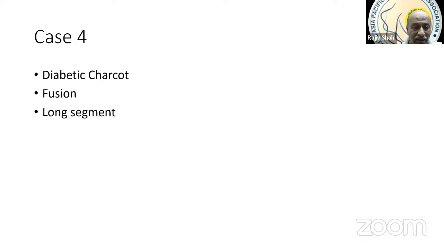Case number 4, obviously it was a diabetic Charcot, and it requires a long segment fusion. It was a dislocation of the first and second, so you should be doing first TMT, first naviculo-cuneiform fusion, second tarsometatarsal and second naviculo-cuneiform fusion. You may need to add an intertarsal fusion also, because in Charcot you need longer constructs and stronger fusions. You need to span the normal joints.